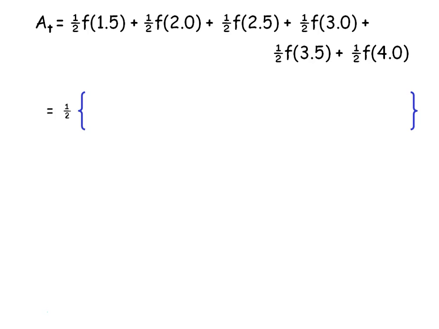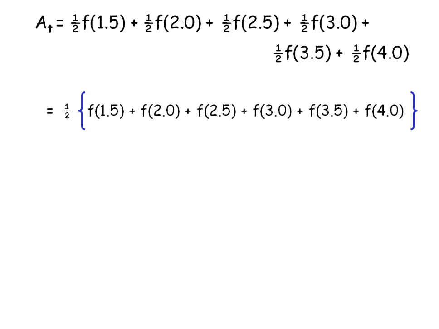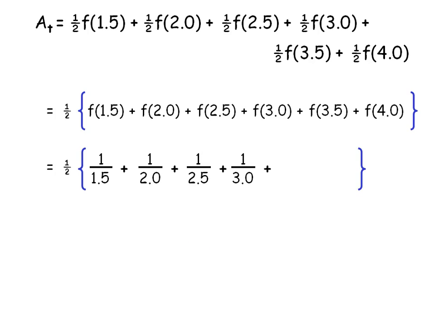Now instead of multiplying by 1/2 over and over again, you can just factor 1/2 off your calculation, and this is what it becomes. So 1/2 times the function at 1.5, plus the function at 2.0, etc. The function at 1.5 is 1 over 1.5. Remember, the original function is 1 over x, so when you calculate the function value at 1.5, you simply substitute 1.5 in for x. It'll be 1 over 1.5, plus the function at 2, which is 1 over 2, plus 1 over 2.5, plus 1 over 3, 1 over 3.5, 1 over 4.